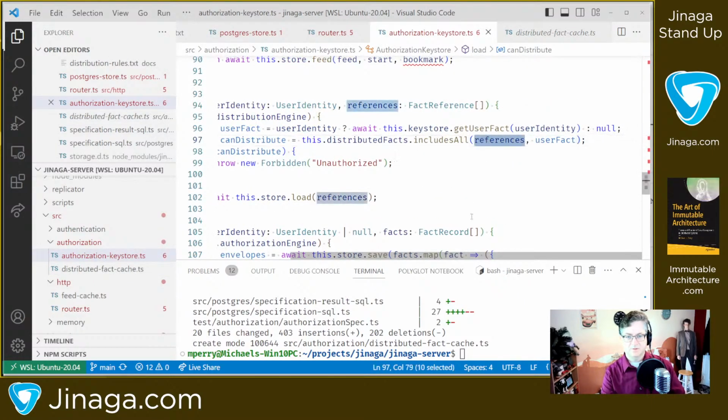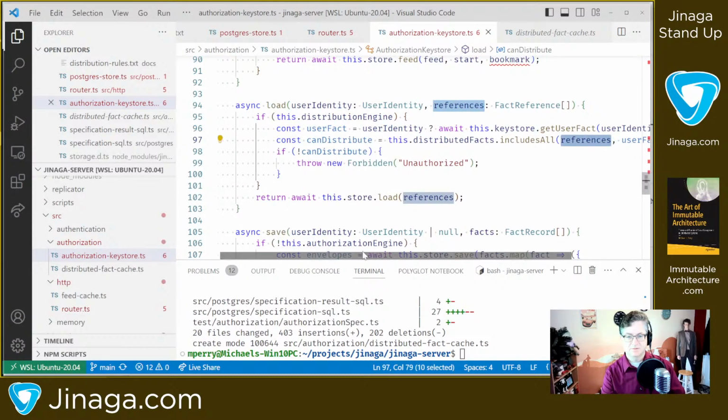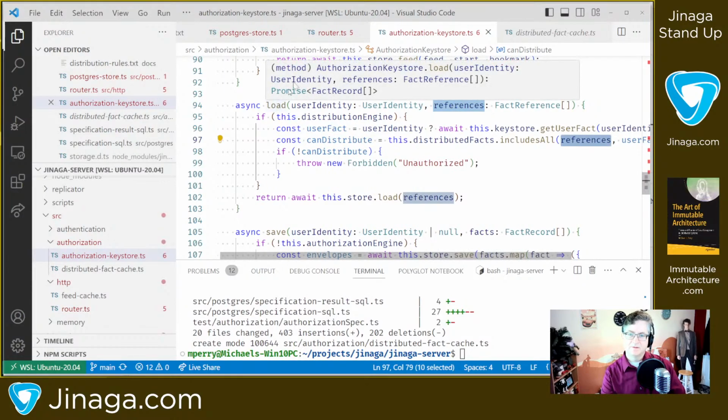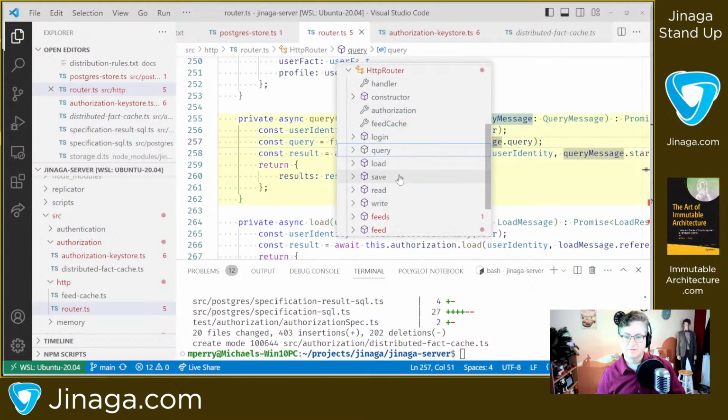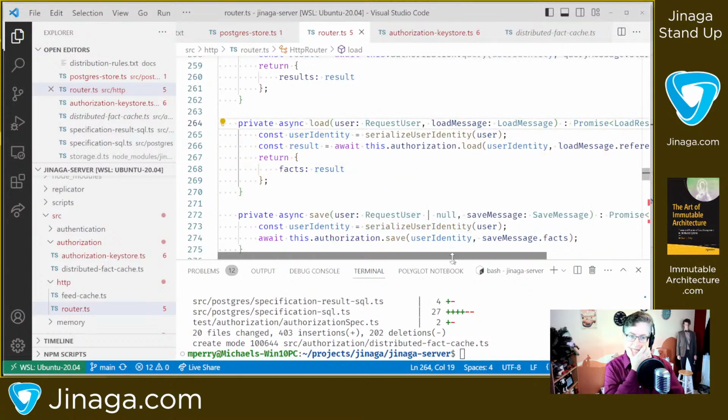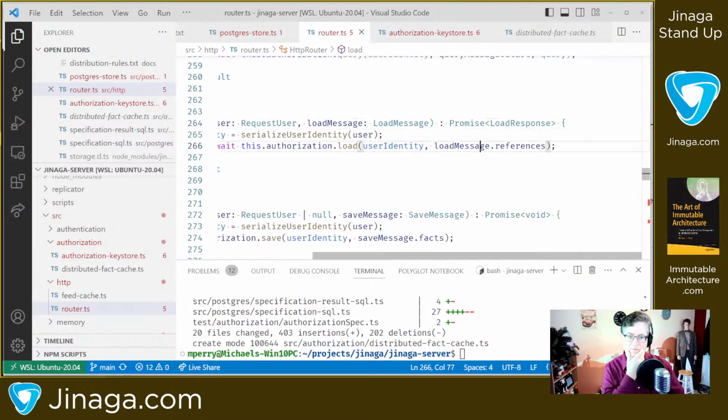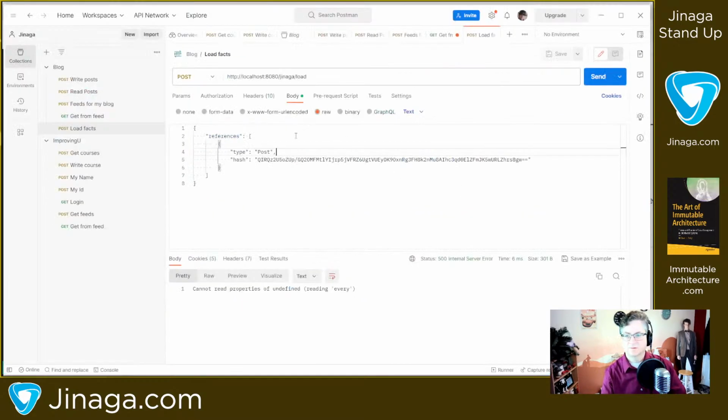So this guy right here, references, being a fact reference array, is undefined. And that comes from not query, but load. That comes from load message references, which we have here.